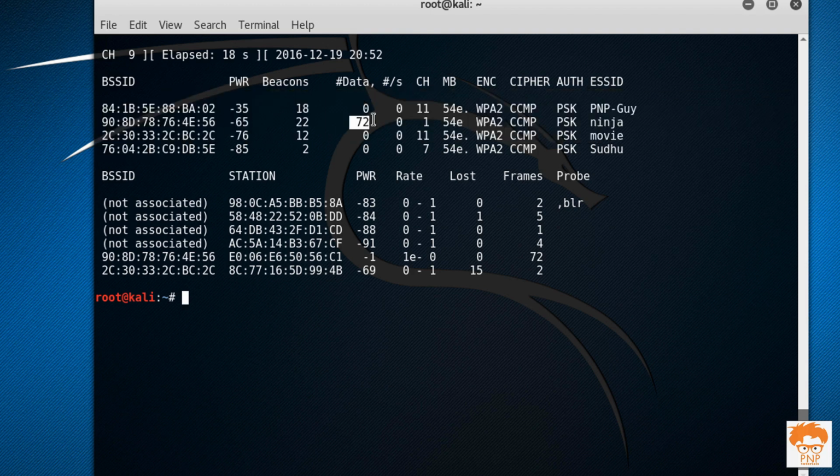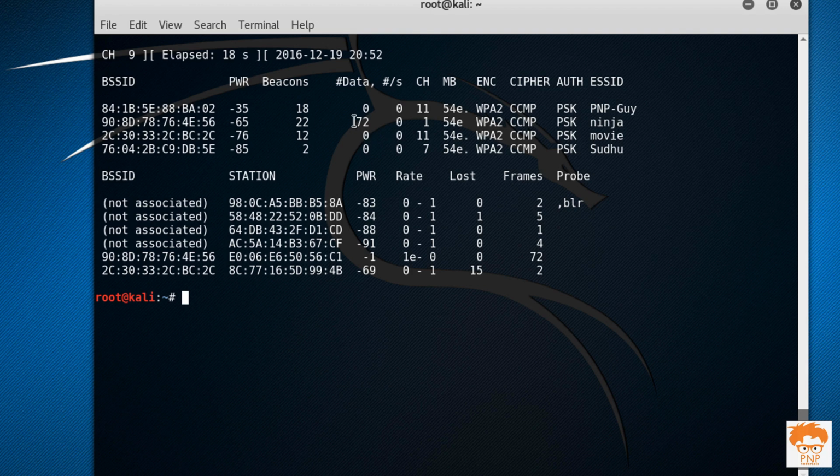The data means the packets traveling between the routers and the stations. Okay, so this router is quite active. It means it is continuously sending the packets. People are using this particular router very frequently. Okay, but all these 3 routers are in the passive state. It means either there is no client connected to any of these routers, or it may happen that the clients are connected to the Wi-Fi router, but they are not using it right now.